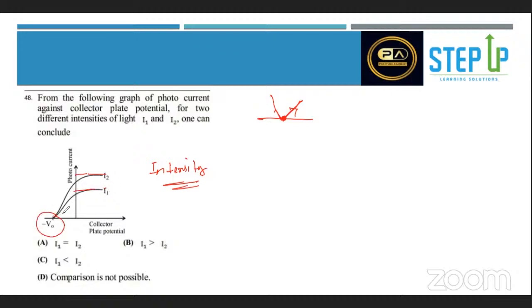You can see also, this is negative potential, or we say the stopping potential. So this is not changing however you increase or decrease the intensity. What is changing is the photocurrent, because the number of photoelectrons, the electrons which are coming out, will increase. So photocurrent also will increase because of the photoelectrons. So that's why we write that I1 is lesser than.